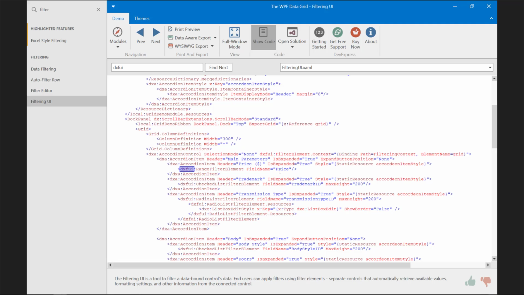It looks after all the formatting options and any other information relevant to the supported or the connected field. Now, it works with checkbox, radio list, checklist, check tree list, name filter list, range control as we saw, and also the calendar. So that in itself is good.